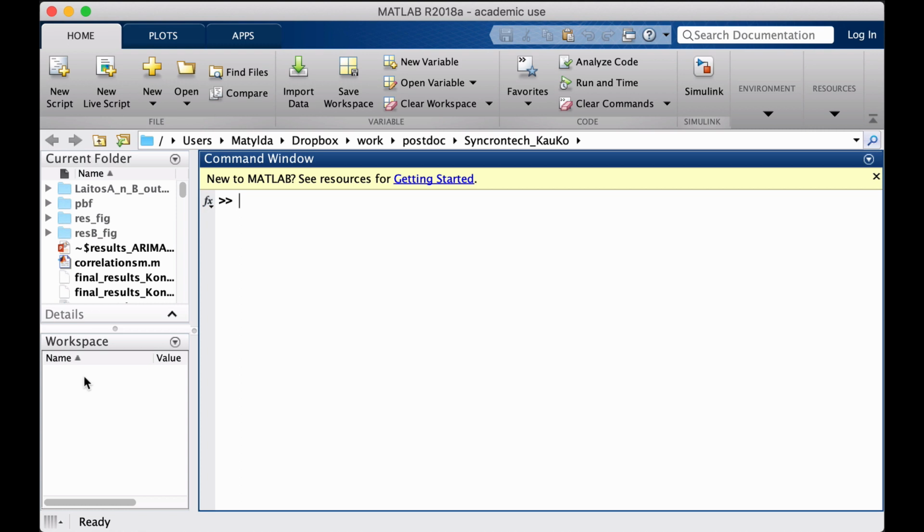So there's the current folder, and then there is something called Workspace. So now Workspace is Matlab's memory from this very session you're running, and that means the variables you have created and the results you've obtained. So now it's empty because I have booted up Matlab fresh. But when I start inserting commands and assigning values to variables, this will change.